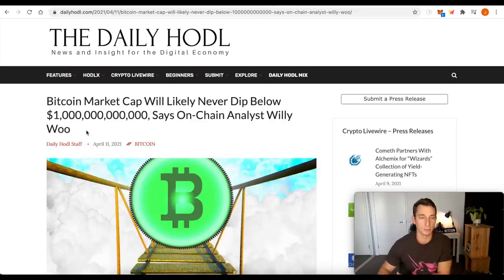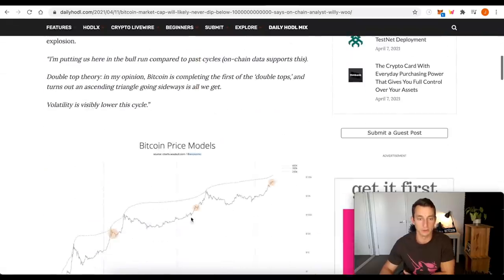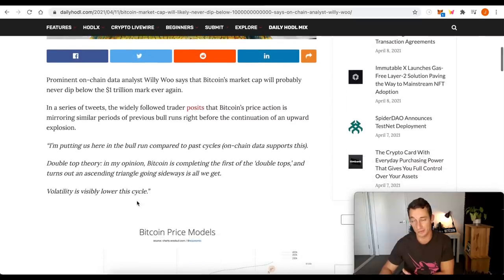This leads into where we think the rest of this market cycle is going and the potential for some of these bigger coins like Binance in the smart contract space — how they are going to make it to these $1,000 or $2,000 targets. Willy Woo doesn't think that Bitcoin will see a market cap under a trillion dollars. He's talking here that probably Bitcoin won't go under the trillion dollar market cap — it'll have to pass through $53,000 to $53,500 for that to happen.